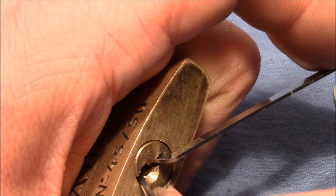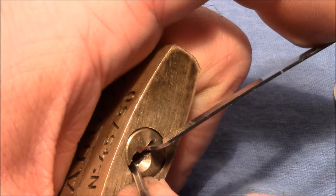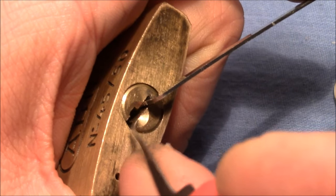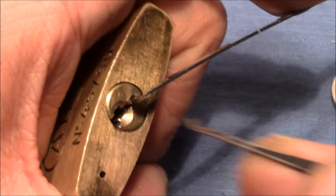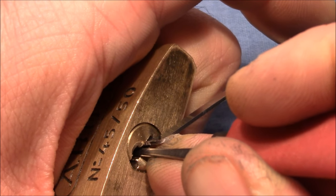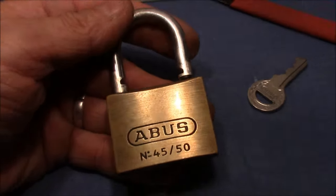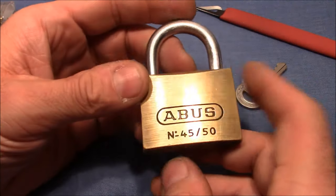Now something else has dropped. Let's check 2. Sometimes it's easier to pivot the pick here, or to rest the pick here on this edge, and sometimes it's easier to push it in like so and to push the pins in a more parallel movement. It's 4, it's giving me feedback. And it's open. Nice! Great fun with this lock, with picking spools. Quite a different experience compared to standard pins.